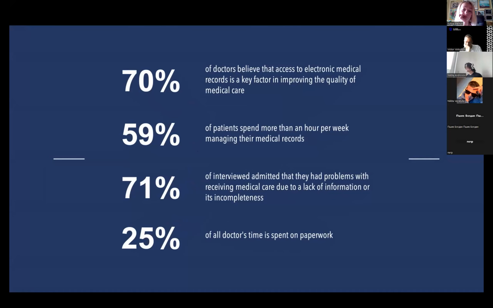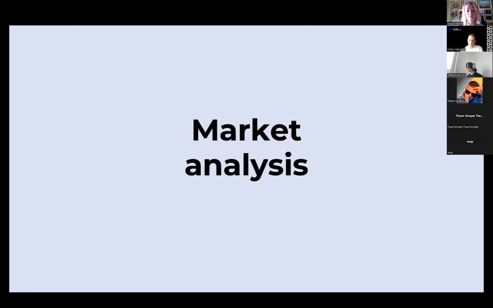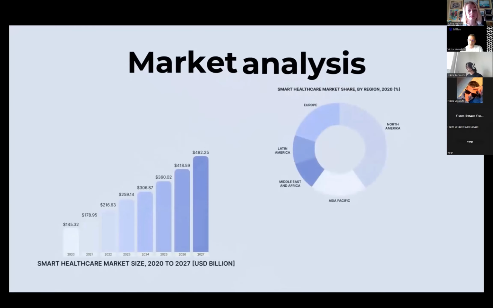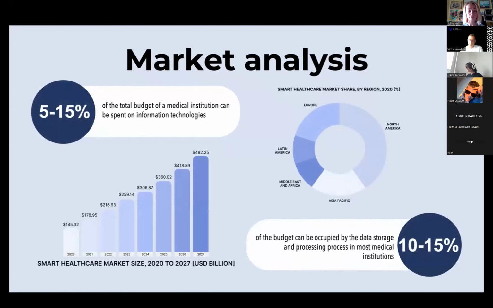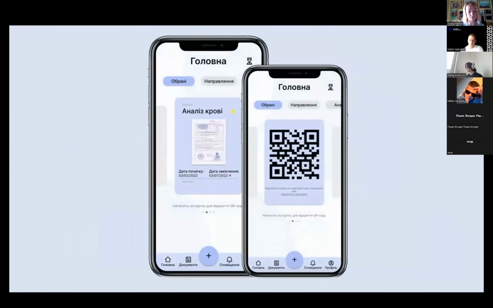As you can see, the problem is common in all countries. Here are some statistics that prove that doctors and patients all around the world admit that paperwork is time-consuming. Now, what about the market? The global smart healthcare market was valued at $145 billion in 2020, and is projected to reach $482 billion by 2027. And although the European market is smaller than the US, it is still quite large and desirable as we keep developing. Without further ado, I'd like to present our solution we have been working on, eMedical.